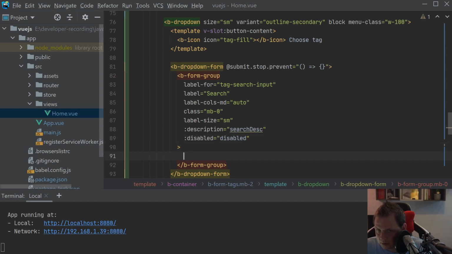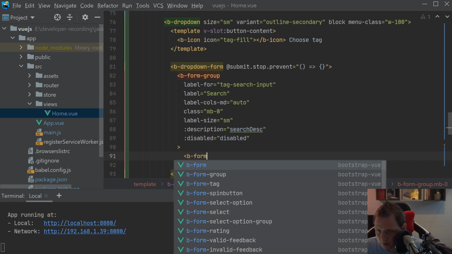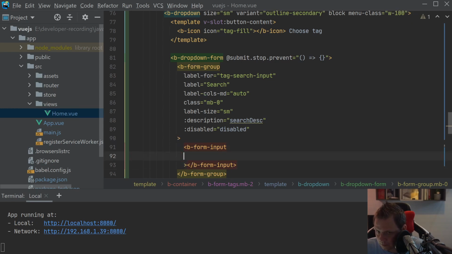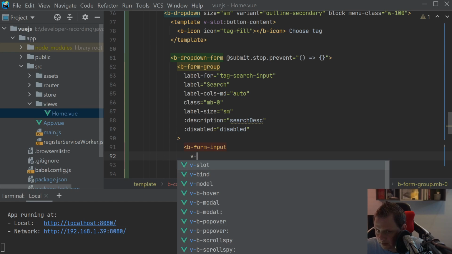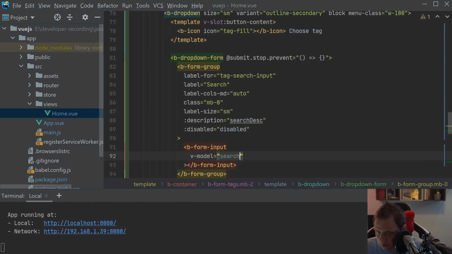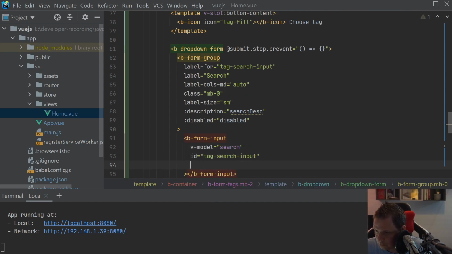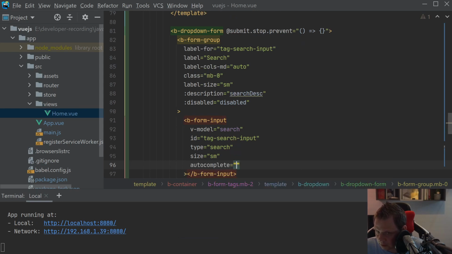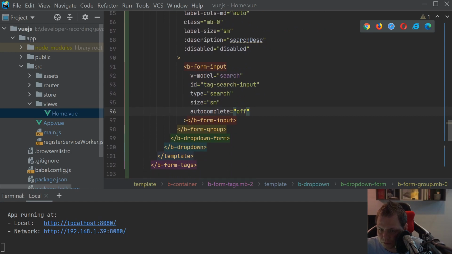And then we're going into the group and say b-form-input, input here, and we want to say v-model search, and then the id should be tag-search-input, type is equal to search, and the size is small, and autocomplete is off. So now we have created the first search part.